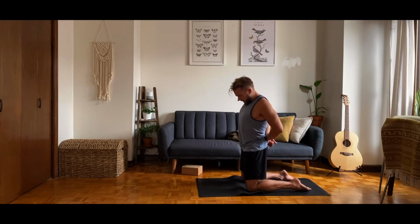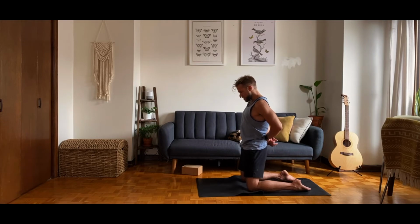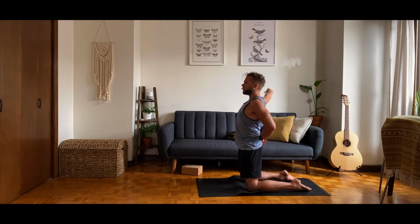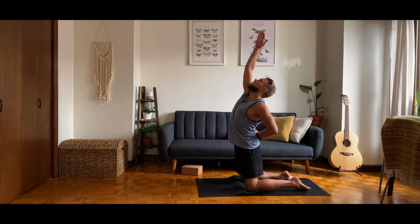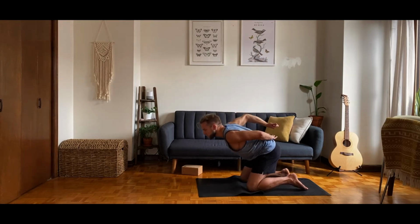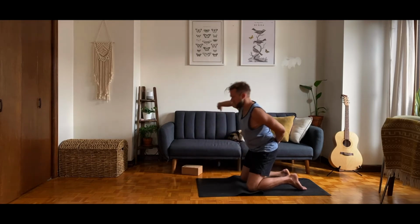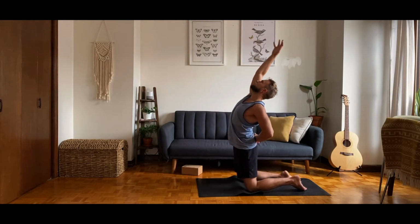Lifting the heart, legs about parallel, so you can check to see that your feet are about hip width. With an inhalation, lift the right arm up. As you exhale, take the hand behind the back, squeezing the shoulder blade to middle back, bow forwards. And repeat. Inhale, reaching the right arm up.